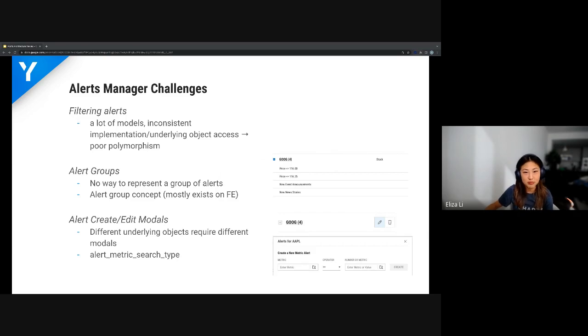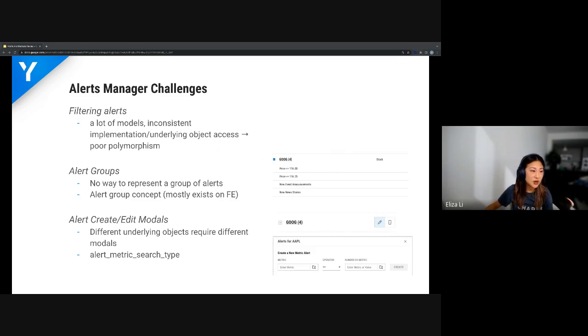Similarly, we had one endpoint being used to delete a group of alerts versus a singular alert. That made the code really messy and difficult to read because these operations all require different inputs. So all of the view endpoints have a bunch of optional parameters, and we're definitely planning on refactoring this after the legacy dashboard is retired, but that's the only place that's still really using them.